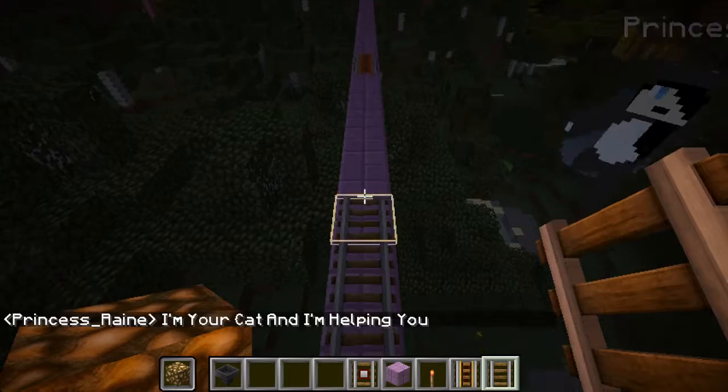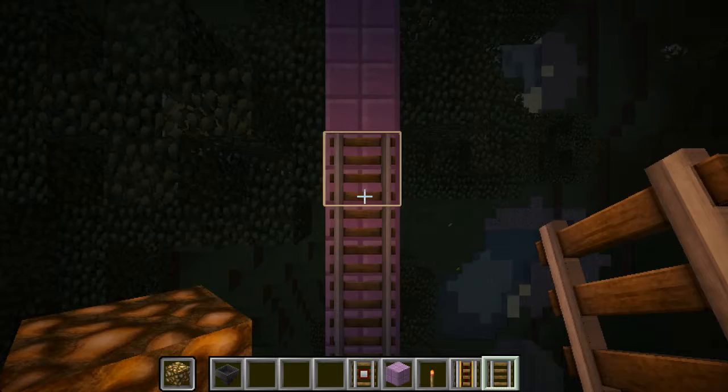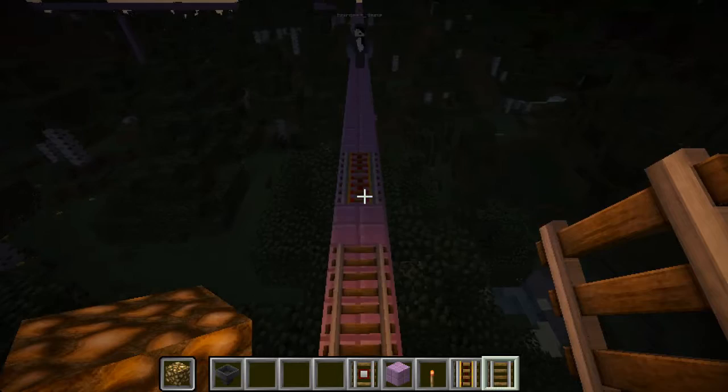You know what I want to do? I need to figure out how to make the redstone turn the track, like make it switch tracks. Actually, I think I know how to make it switch. So I should probably just set it up. I can do that. Sorry, I do that a lot.